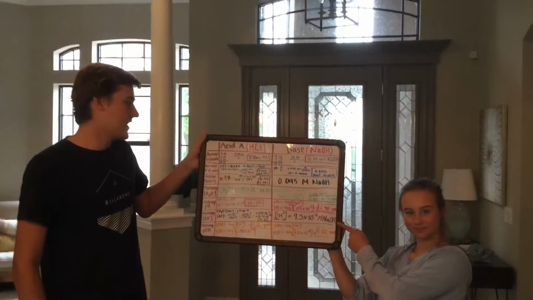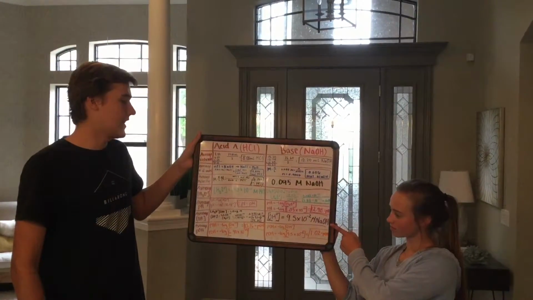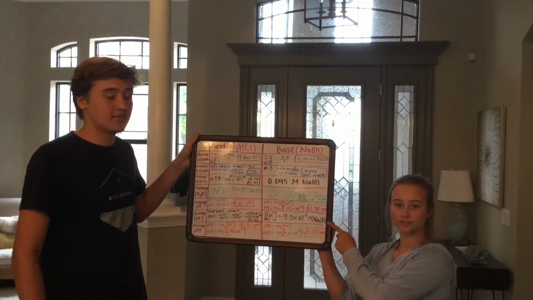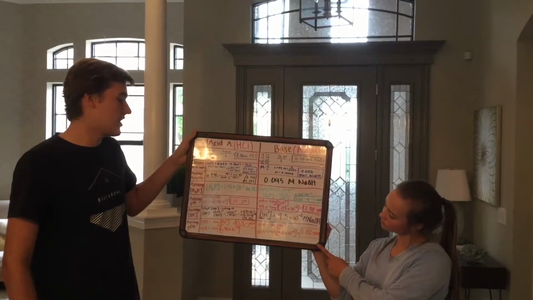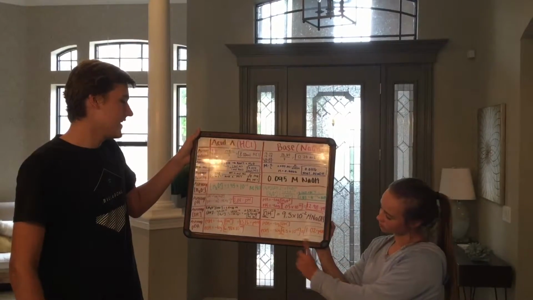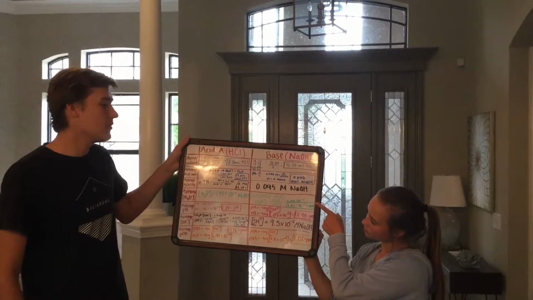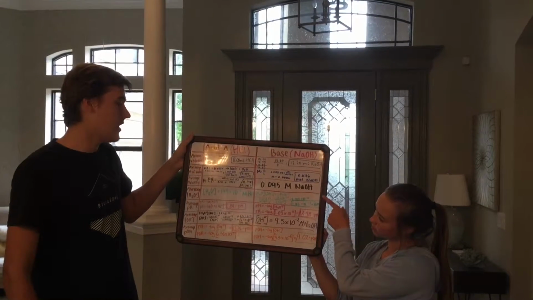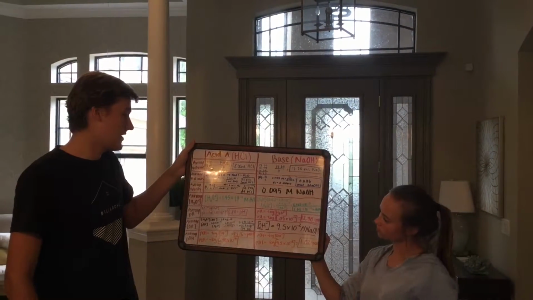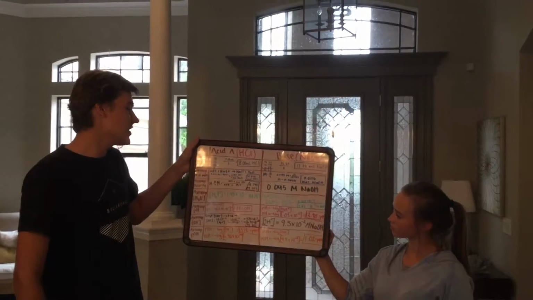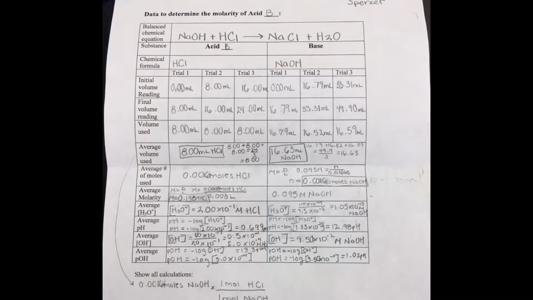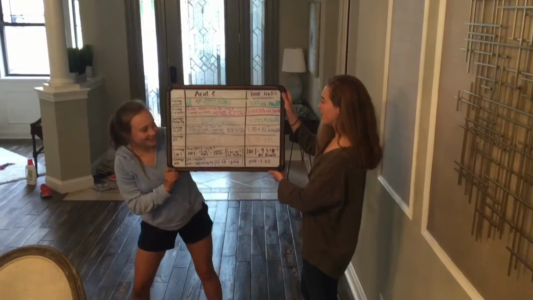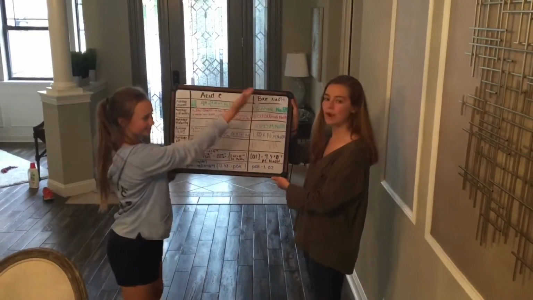The average hydroxide for the base was the same as the average molarity, but converted to scientific notation too. The average pOH was found by taking the negative log of the average hydroxide. The average hydronium was found by dividing 1.0 times 10 to the negative 14th by the average hydroxide. And the average pH was found by taking the negative log of the average hydronium. These same processes were used for acid B. For acid C, the base calculations were done the same way as before.